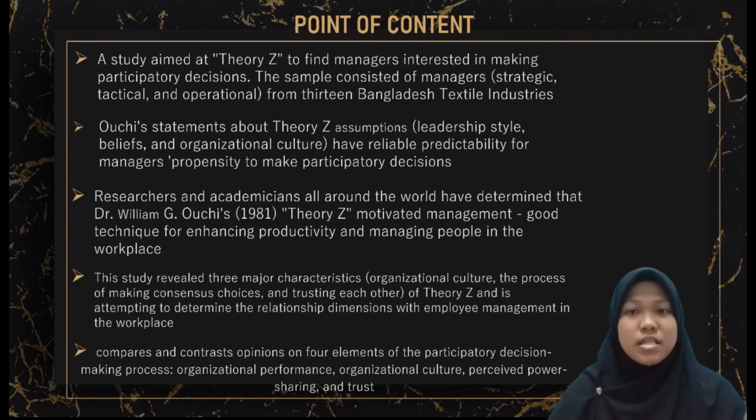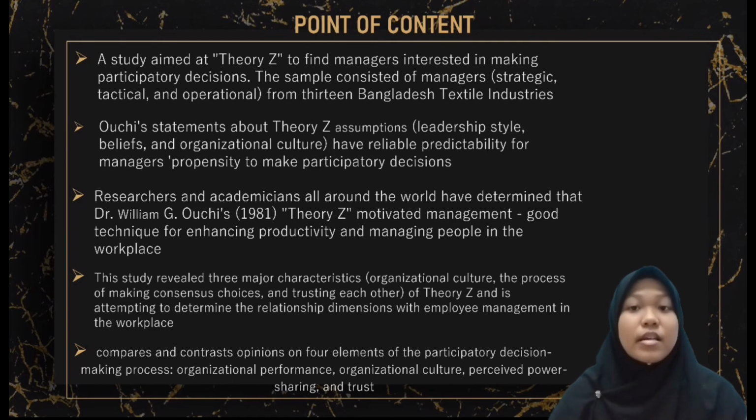I will present about the points of content that our group collected from 6 journals. First, a study aimed at Theory Z to find managers interested in making participatory decisions. The sample consisted of managers that are strategic, tactical, and operational. Second, the findings suggest that Ouchi's statements about Theory Z assumptions, that are leadership style, belief, and organizational culture, have reliable predictability for managers' propensity to make participatory decisions.